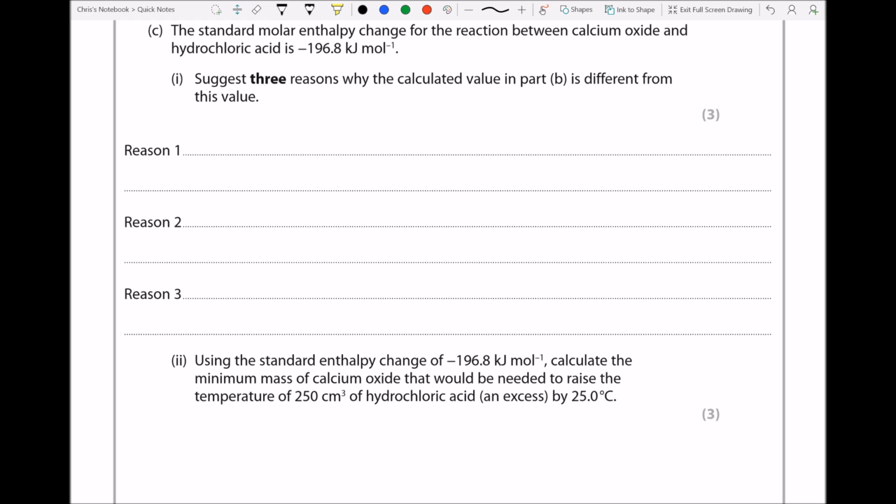So, right, let's start and write these down. So, reason 1, we've got heat loss to the surroundings. Okay, so that's 1. Also, inaccurate thermometer readings. Obviously, we're not reading the thermometer correctly, or the thermometer is slightly out. But if we're not reading it properly, obviously that can have an effect as well, because that is dependent on that.